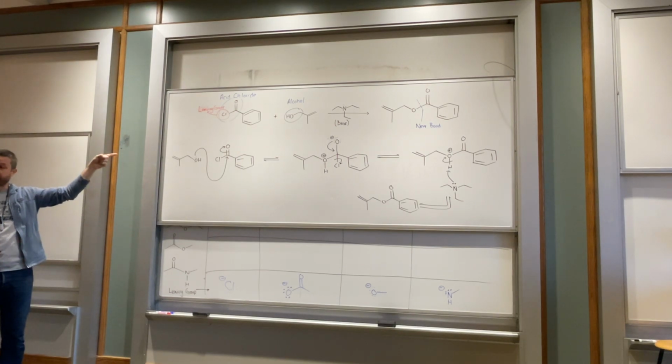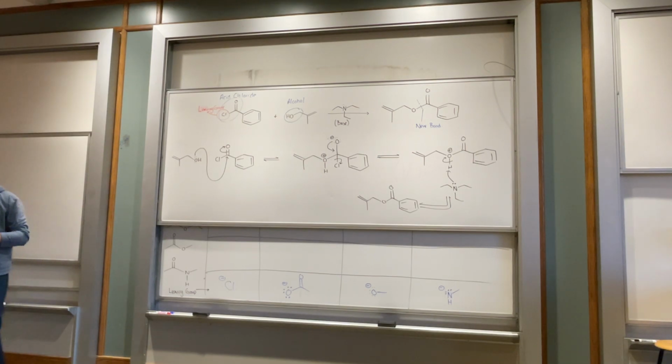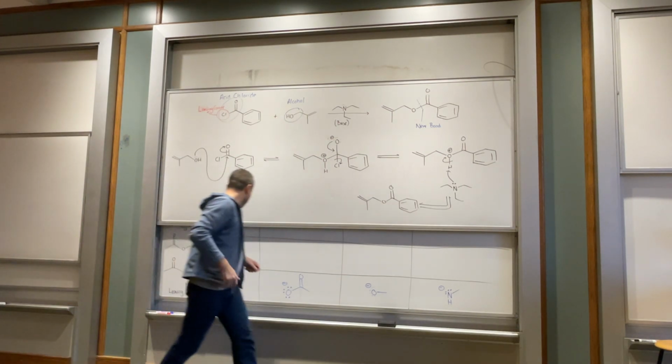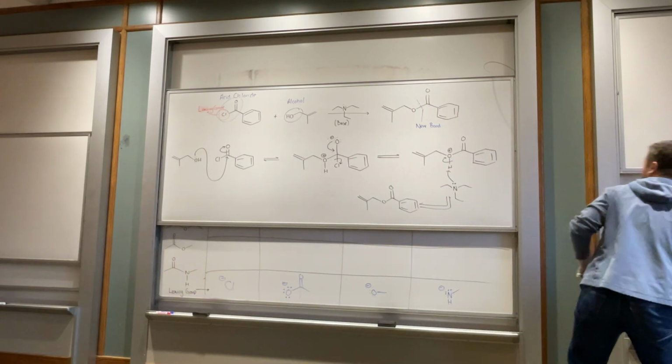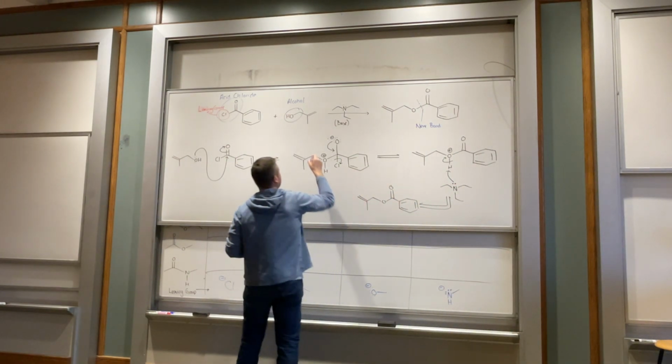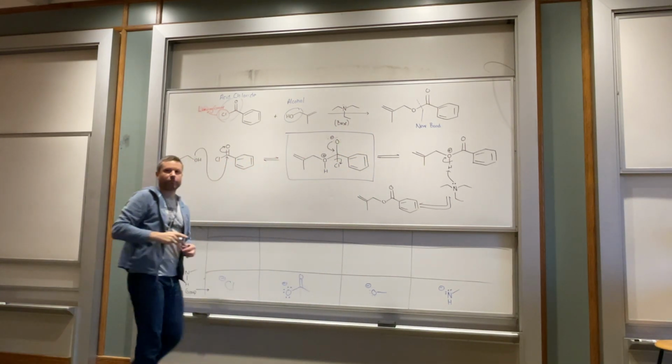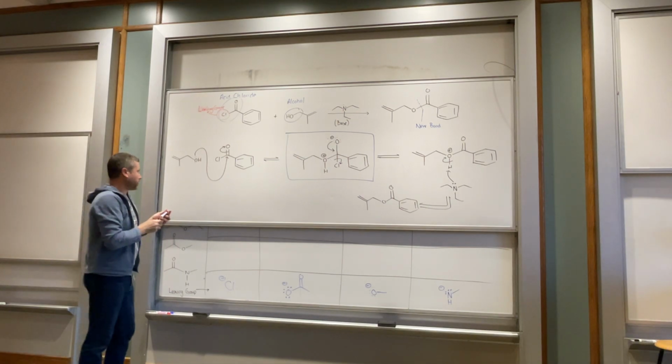I would say the chloride is good enough to pluck that proton off. Practically speaking, if you wanted to actually go into the lab and run this reaction, you would add in the triethylamine, right? And so that's why I'm putting it here, because we try to represent things the way we would actually do them in the lab. Okay. And we'll get into why that helps out. All right, so the key intermediate that we're going to focus on in this reaction is going to be this intermediate, right?